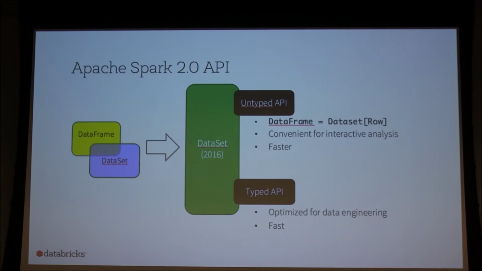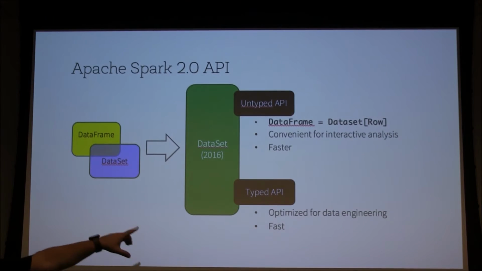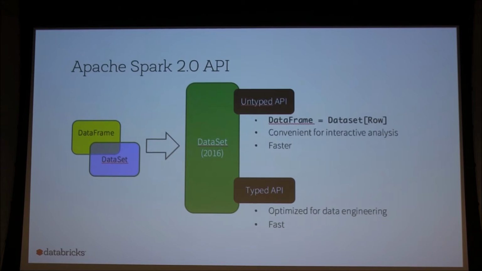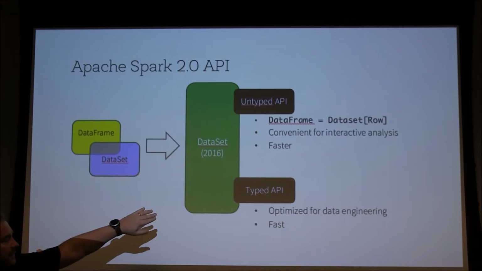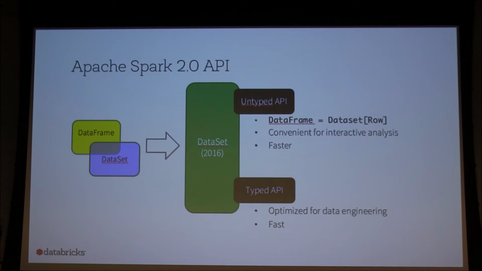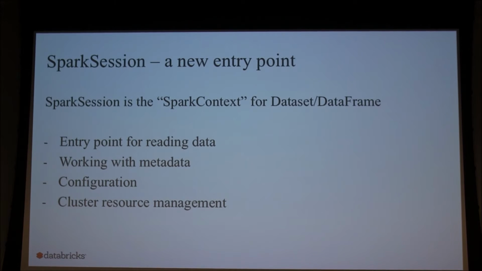Yeah, you can have all kinds of problems, right? Because when you're writing ETL, you're assuming you want a typed API. You want it to be forced, because if you don't, you can run into problems. If you're a data scientist, you like that flexibility, so we didn't want to do away with that. We wanted to give you both. Typed APIs are best for data engineers, because they don't want you being able to slip in a string when they thought they were getting a double. But the untyped are still there for data scientists. So that's one of the big changes in 2.0.